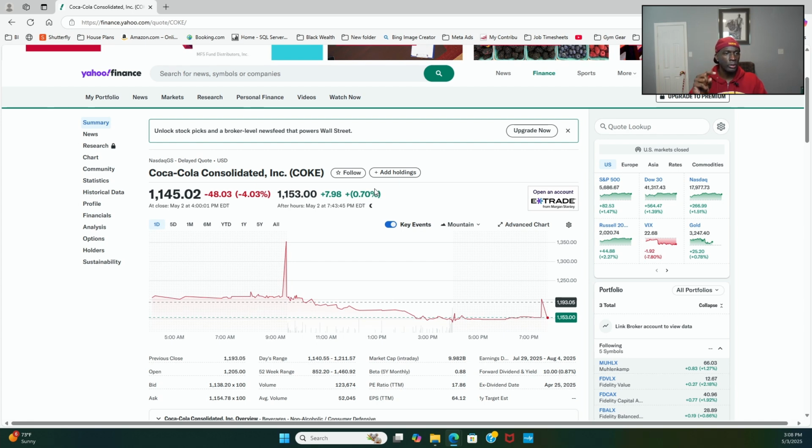We're here to learn how to create a Power BI report, but we are going to be using stock information in this particular Power BI report. So I'm using the information from Yahoo Finance. The data that we're going to be using is not going to be current as of this date, because the stock information I pulled down was from two or three days ago, not necessarily sure what day it was. But as of today, the stock is currently trading at $1,145.02 per share.